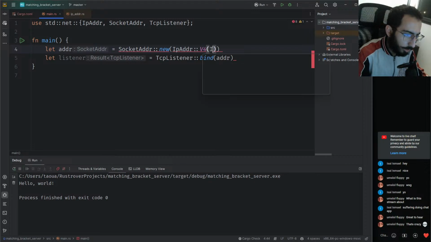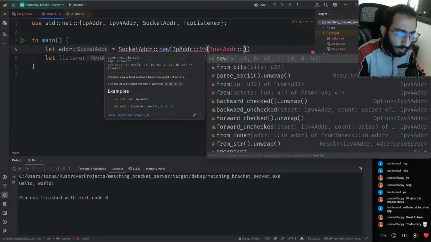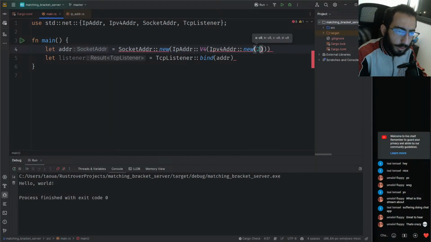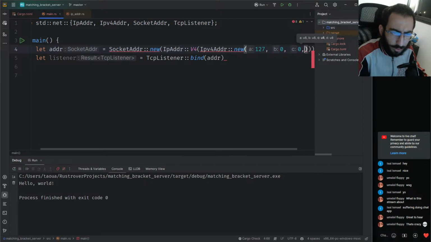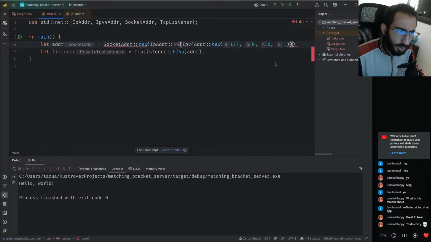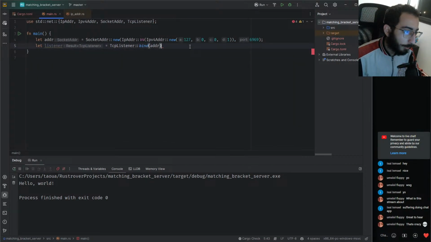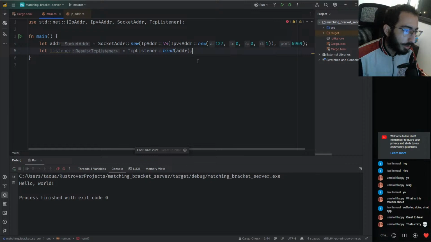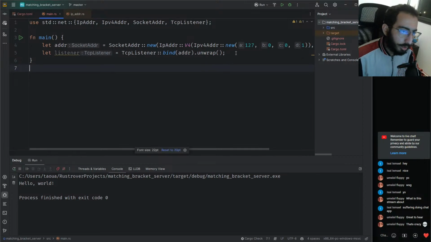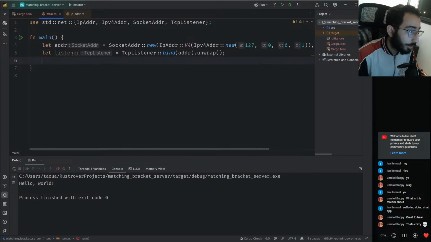All right, so should I say Ipv4Addr new, and here we're just gonna say 127.0.0.1, I think, for localhost, and then the port would be, I don't know. TcpListener bind, and let's go with just unwrap. If we couldn't make a TCP listener, just crash and burn. And let's go to the next thing.